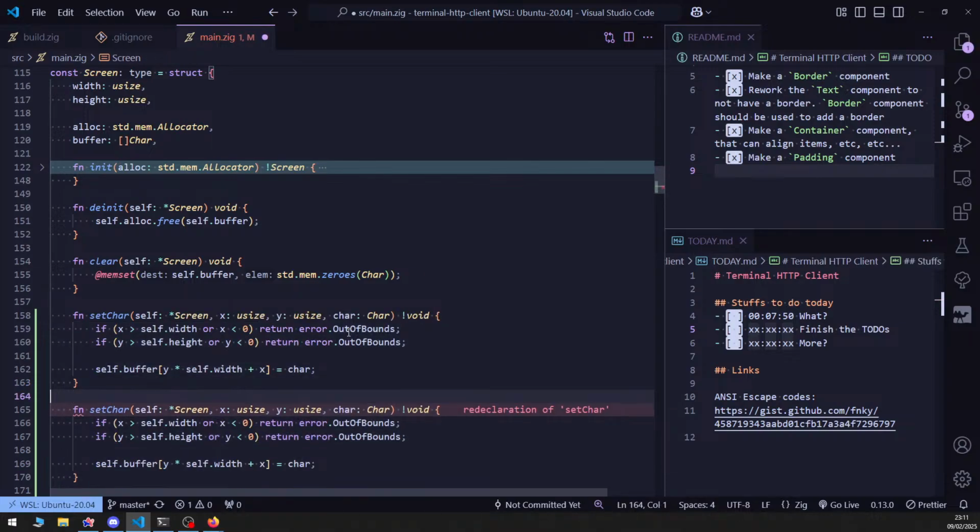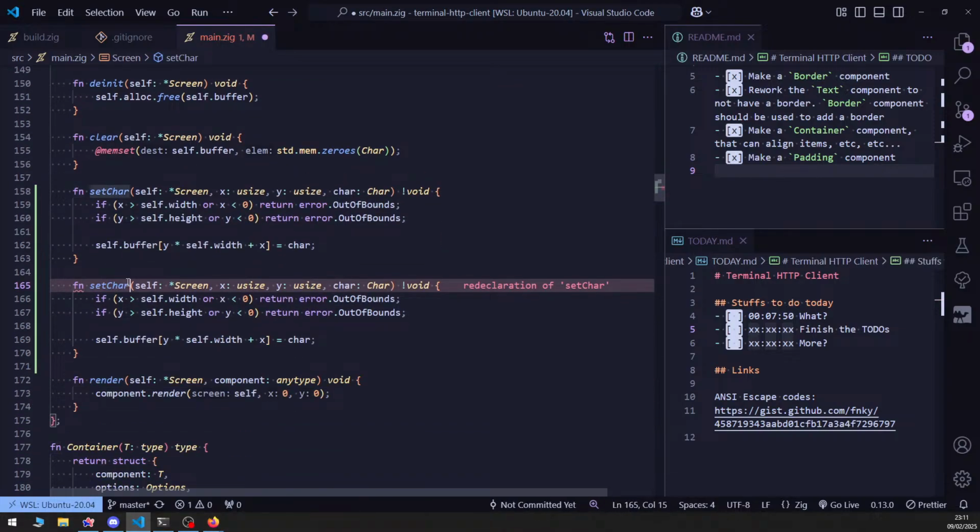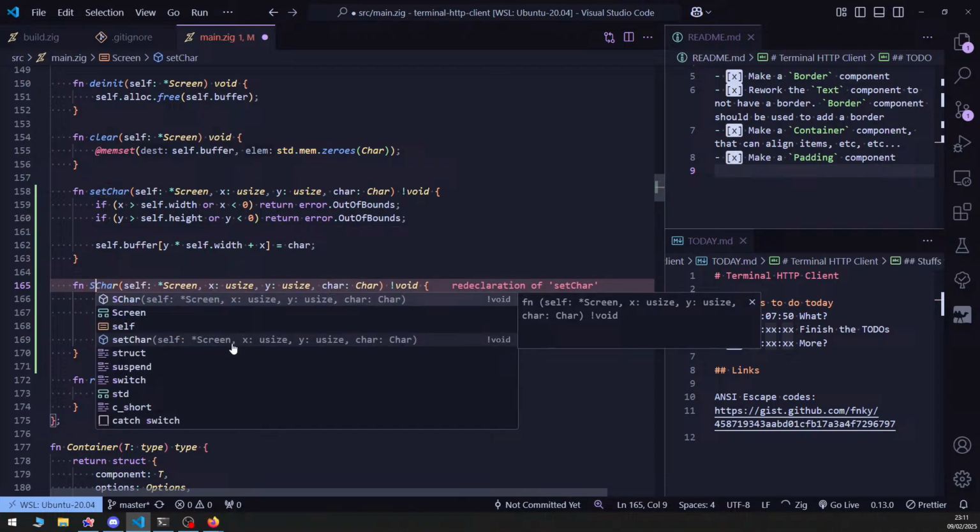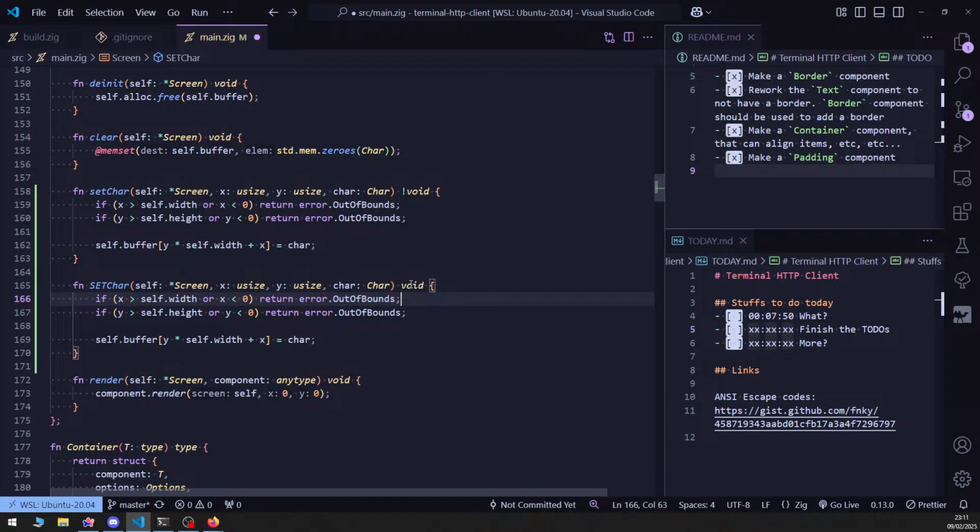So you can have a set character and then a no-fail version. What would be the name for a function that won't fail? Eat the error.